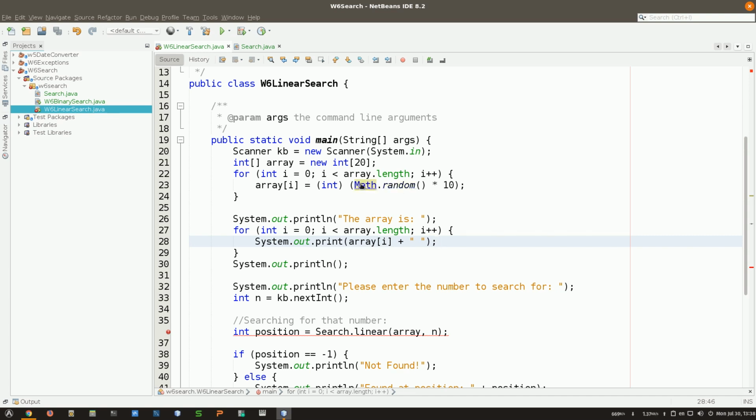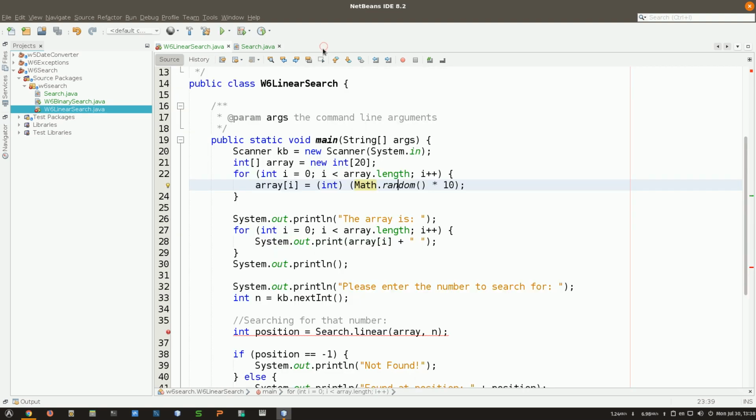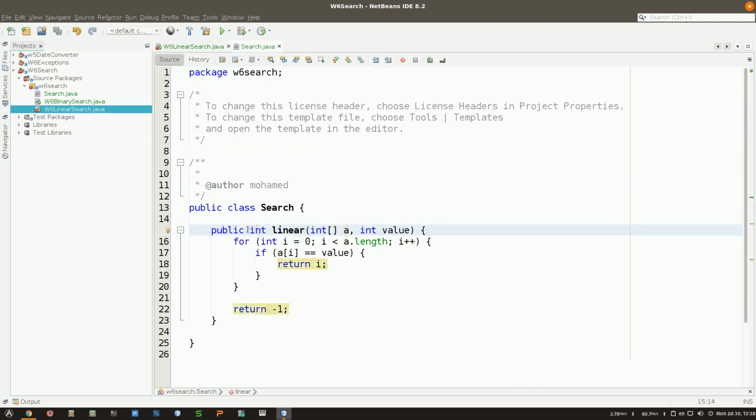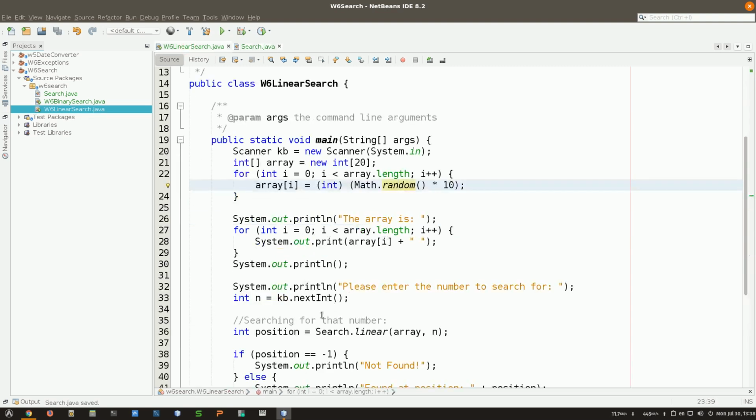But again, if I want to use something like this, I just need to make it static. The method should be static. If I make a method static, I don't need to instantiate an object to be able to access that method, which means now if I just do this, this is okay. I don't need to create an instance, an object, to be able to access a method that is static, because static means it belongs not to an instance but to the whole class, and that's how you can use something like Math.random.